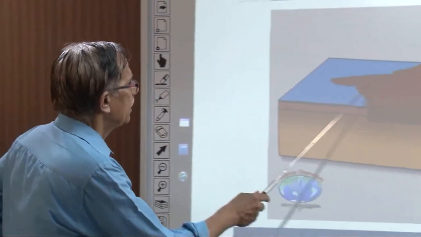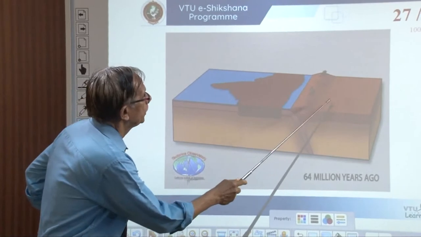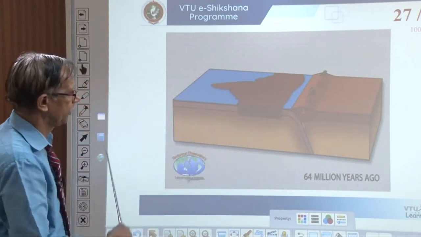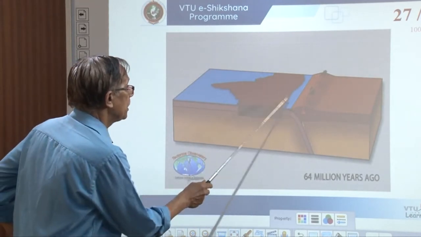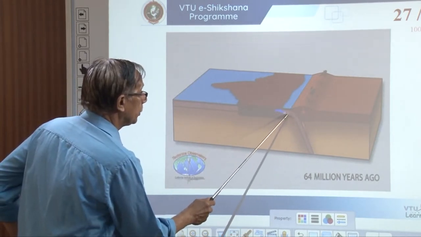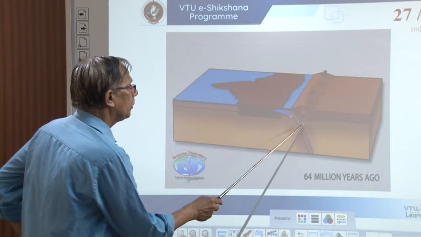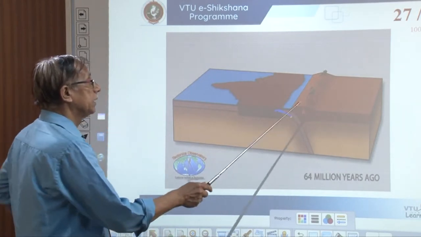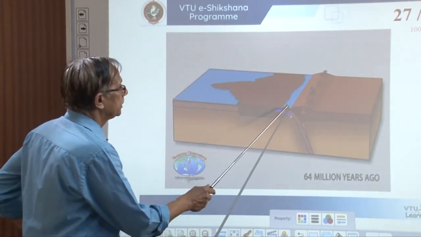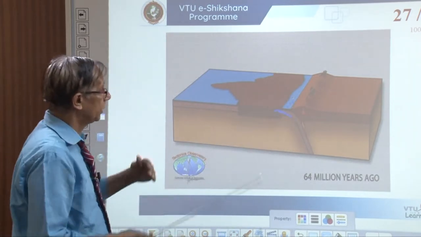This is a schematic picture of how the South Indian plate collided with the Eurasian plate and how the Himalaya developed. We call this sea Tethys. There was a sea, and this landmass collided with the other landmass, and because this South Indian plate moved below the Eurasian plate, subduction, a lot of volcanic magma erupted. The central core of the Himalaya is made up of such igneous rocks, and this is filled up with the sediments brought from this and this. We call these the foothills of the Himalaya, Shivalik, etc.